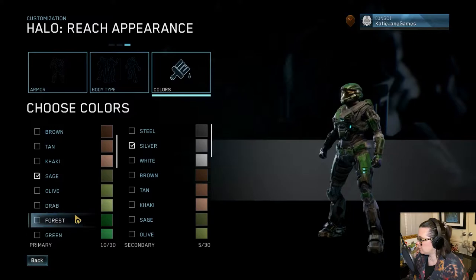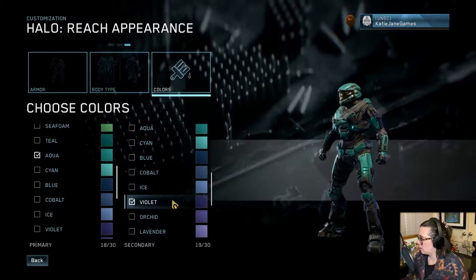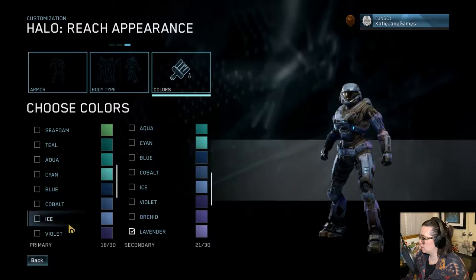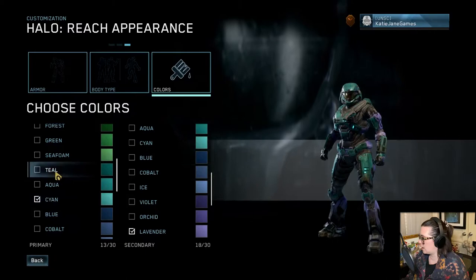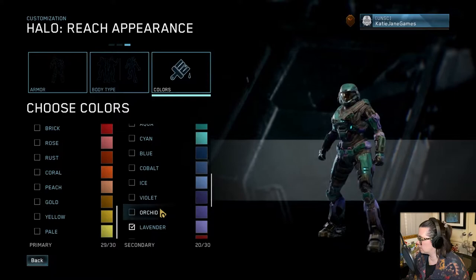Oh, these are cool. Ooh, I can be teal. I like this. Oh, hell yeah. I'ma look good. I like this a lot. Yeah, I'm gonna be teal and purple, and I'm gonna look so good. Cool. Okay, well, I've got some cool colors then.